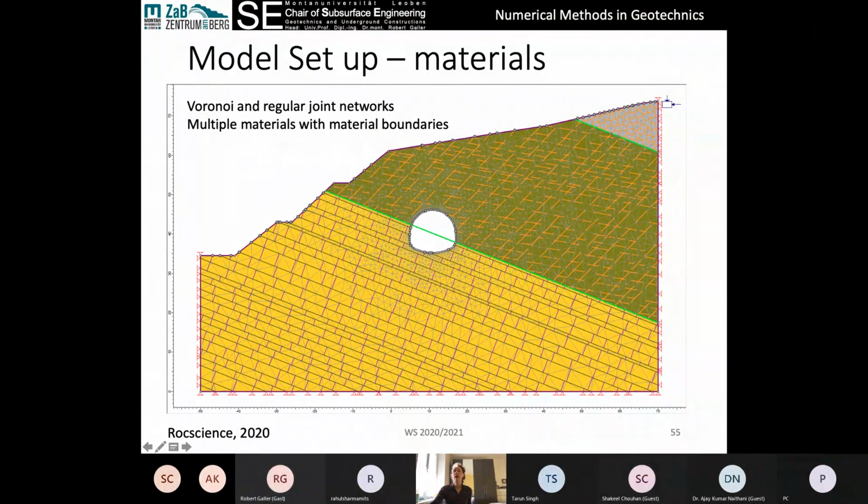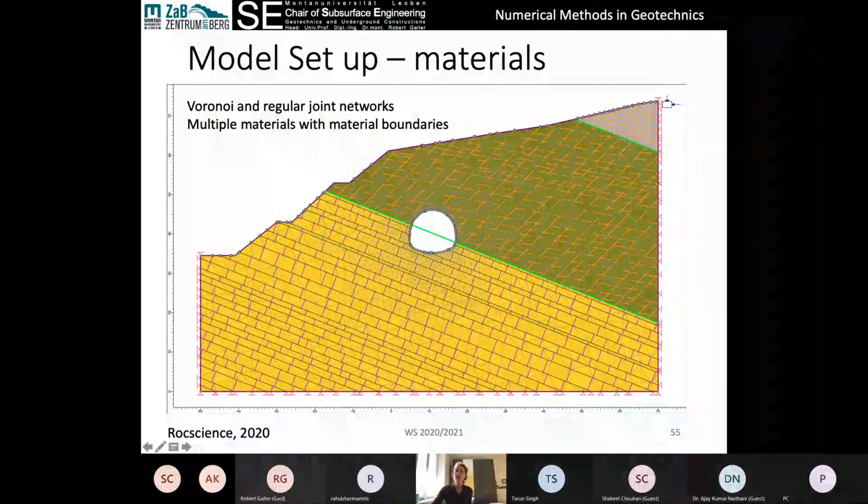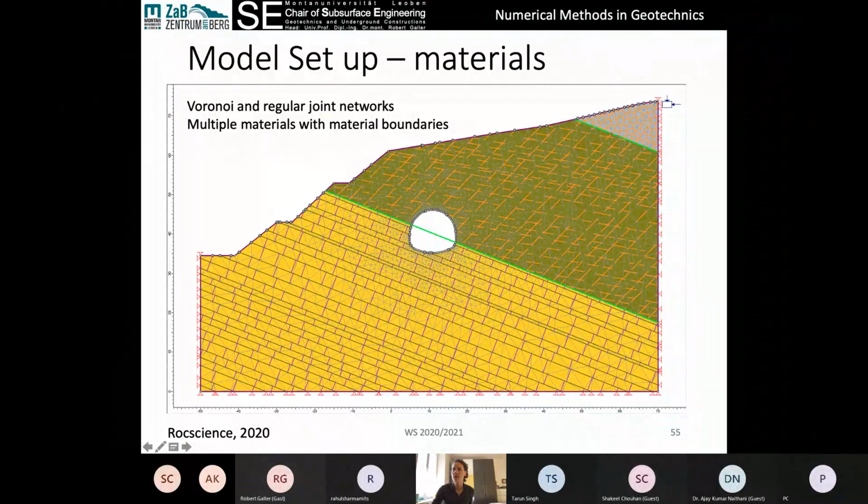Whatever those are, then there are some abilities to represent these key parameters. Now, keeping in mind that if this is a continuum model, we won't have separation on these joints. This is only going to allow the model to displace and strain in the direction of these joints. And the continuum model will never be able to break across this intact material that's between these two joints. So this rock bridge here will never break, and will never get deformation across these two joints.